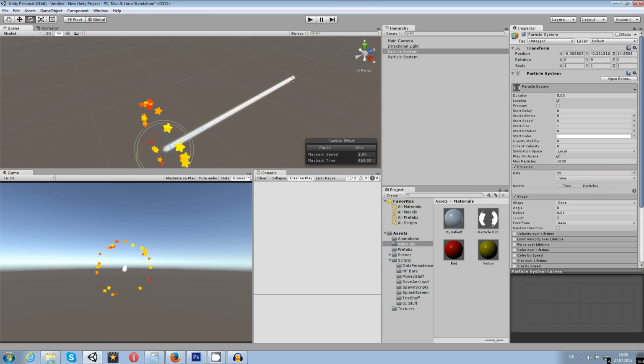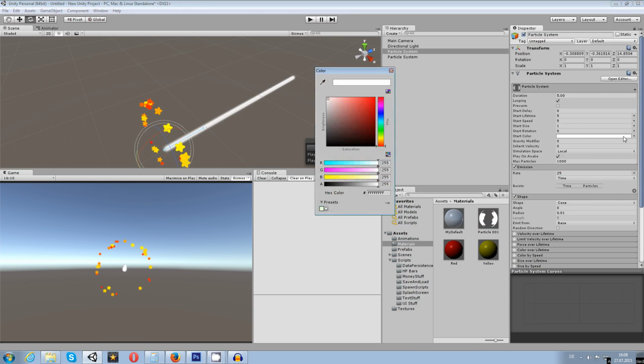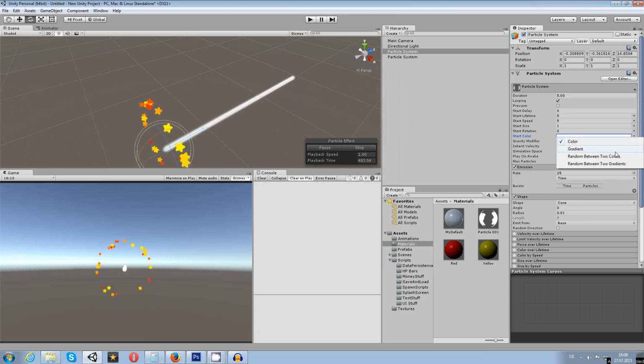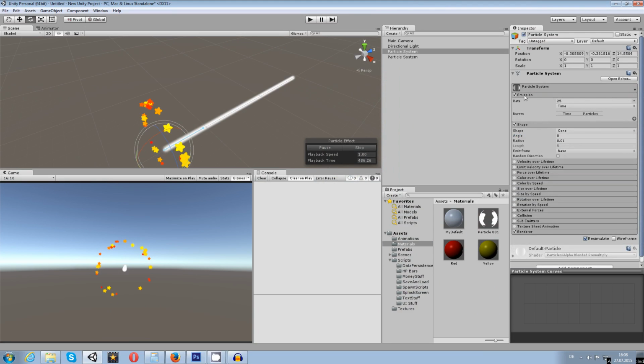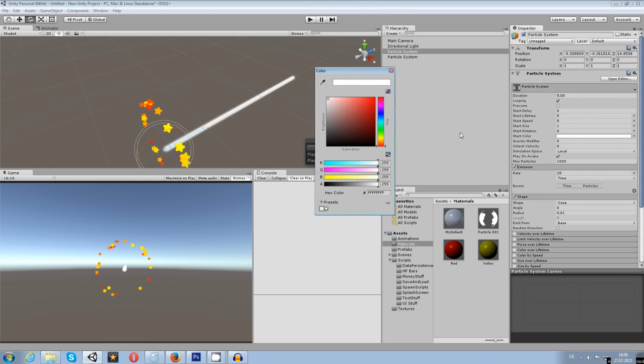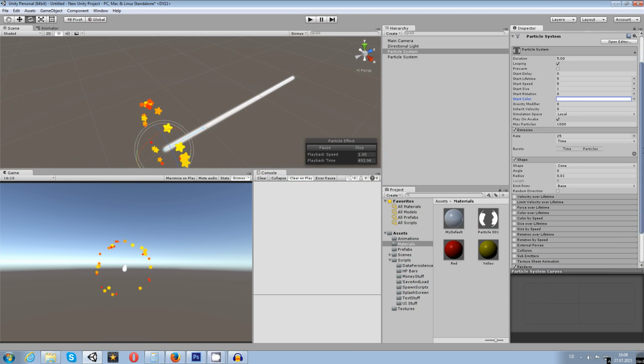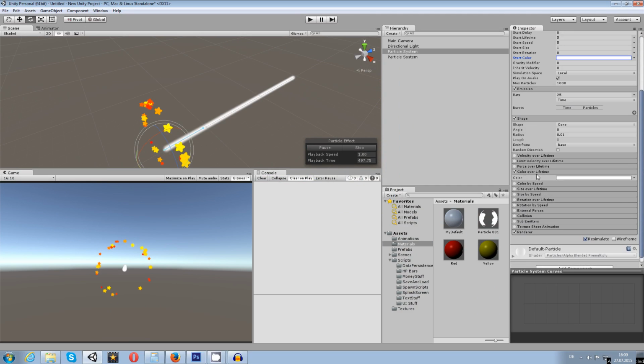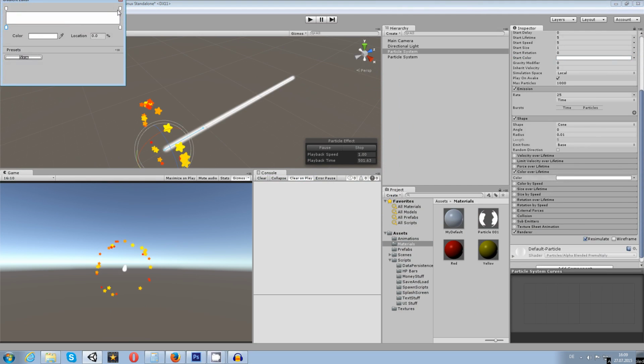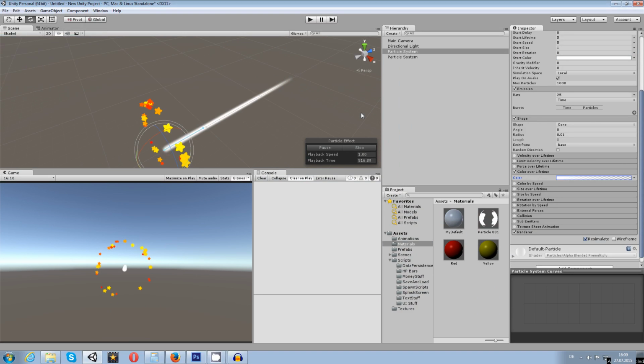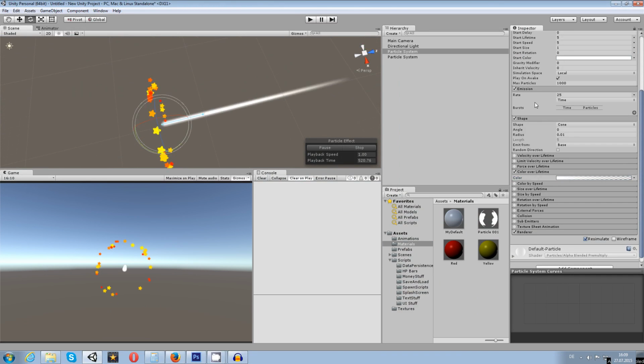The next thing is I want that to fade out at the spike, or actually at the end of the particle. So I go to the color. It needs to be color over lifetime, which is that one. Then you click on that white bar, and on the top you have an alpha value. Decrease this one to 0 and you will see that you have a nice stream from full color to no color over the time.